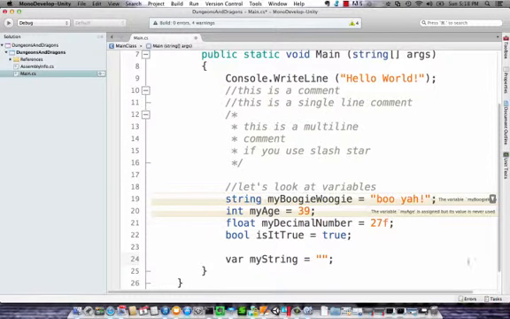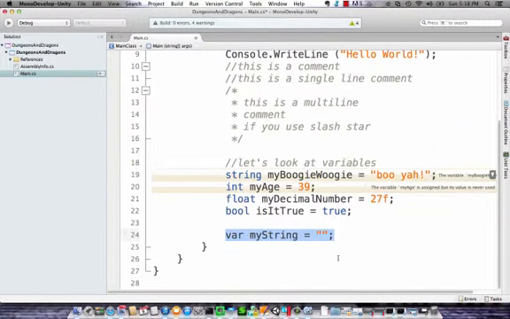So you're going to see it both ways. You're going to see it explicitly and you're going to see it implicitly. It just depends on who's writing the code and what their background is. If they learned Java first and then C Sharp, they might be more comfortable doing it explicitly. If they've only ever learned C Sharp and a fairly recent version of the language, then you're probably going to see it more and more implicitly.